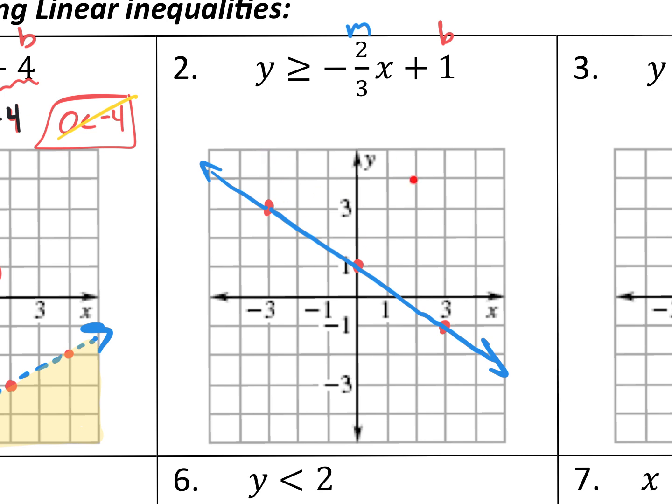And then after that, you have to state where your answers are going to be. They're either going to be above that blue solid line or below it. And just looking at that inequality, it says y is greater than. So if you put your pencil on any one of these dots on the line, and I'm at the y value of 1 and I want to go greater than, that must mean that I'm going up, which means I'm going to be shading above. So I'm going to shade all of this up here.